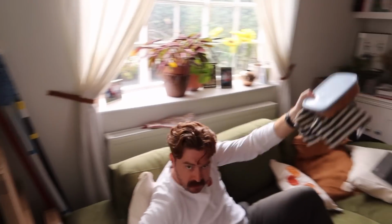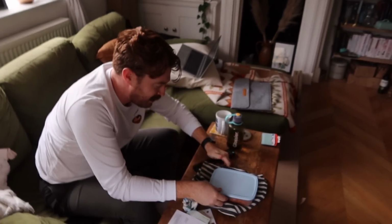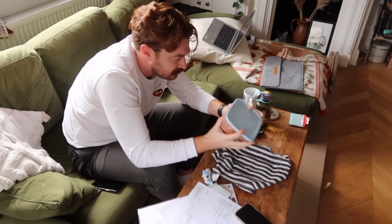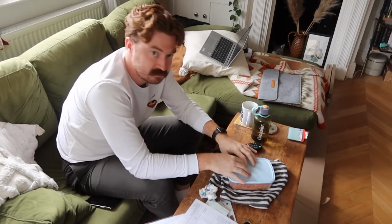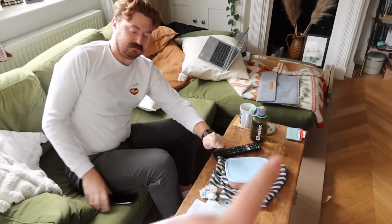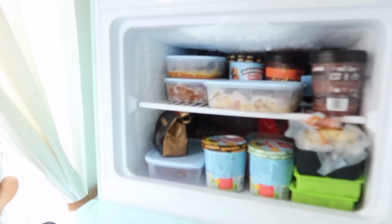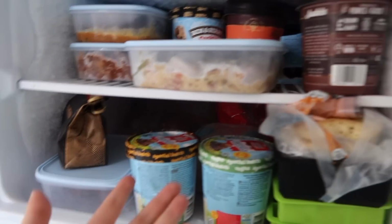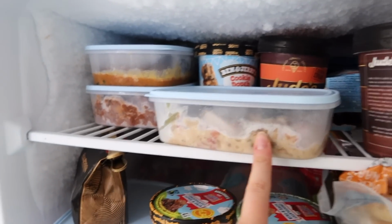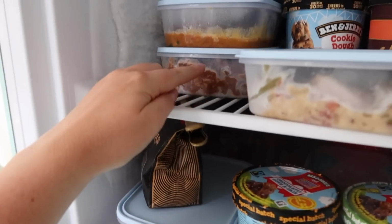We've got our dinner just defrosting on a tea towel here. Tonight we're having jambalaya. I actually had a couple of questions about how we've been eating and functioning this whole time, really. And Adam was a superstar and did loads of batch cooking before this all kicked off. And then in the freezer here, we're running low now, but this was literally packed full of meals. Now it's just packed full of ice cream. But we've got some risotto here. Adam did the most enormous chili.